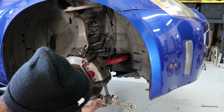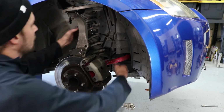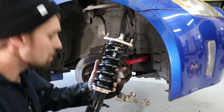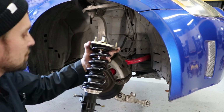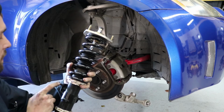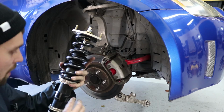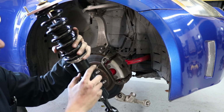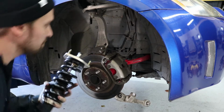The lower control arm is out now, and I should be able to get the strut out. And out it goes. So here's the new one, and it goes up just like this. So I need this brake line to be facing the rear of the car, and then if you can see this here, it's a little bit bent. So I'm going to unbend this real quick, and then I'm going to throw it up.